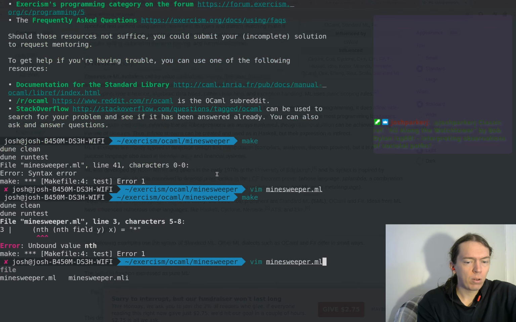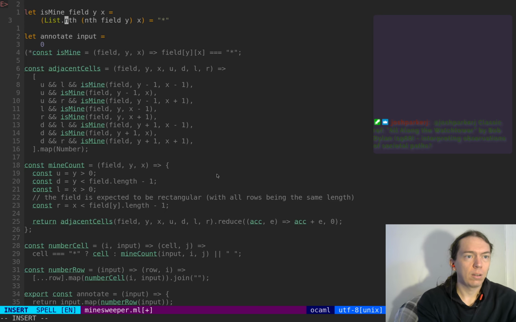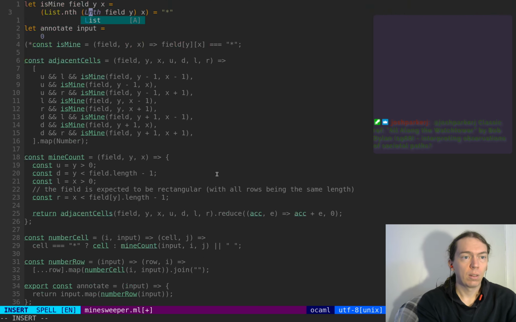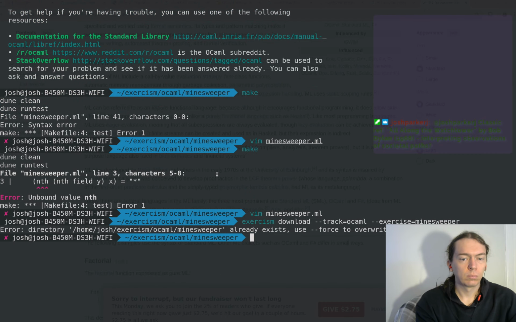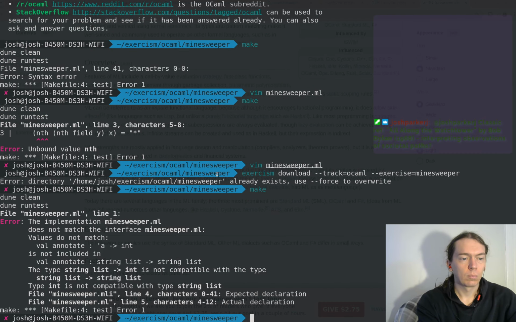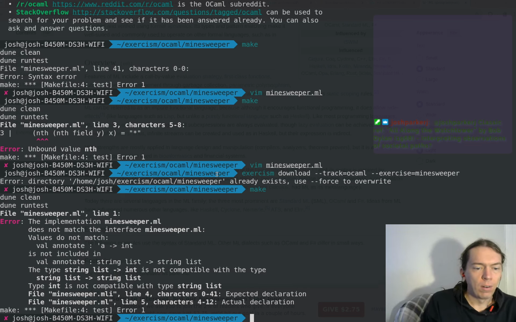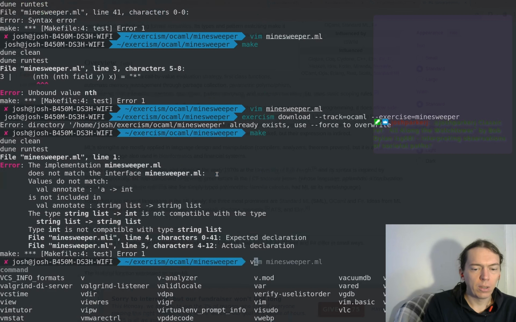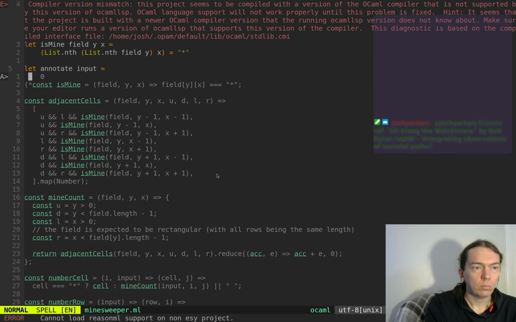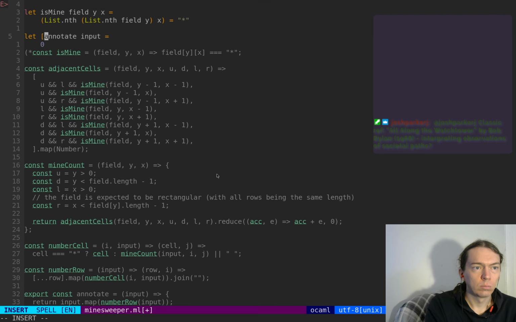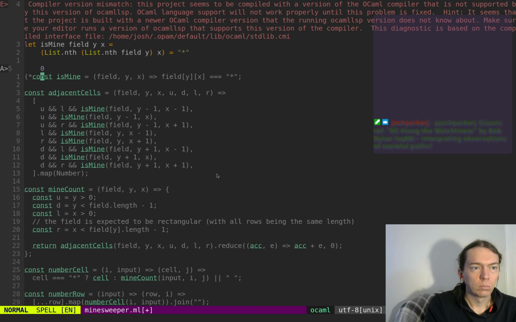Nth, unbound. Okay, so that should be List.nth, I believe. Annotate. It should be string list to string list. Oh my gosh.